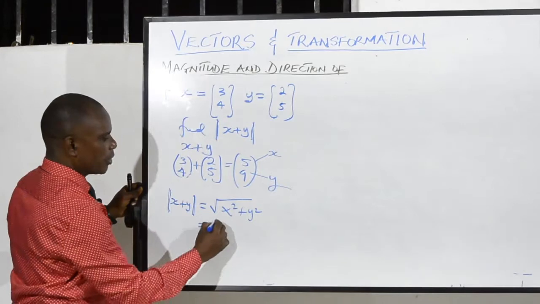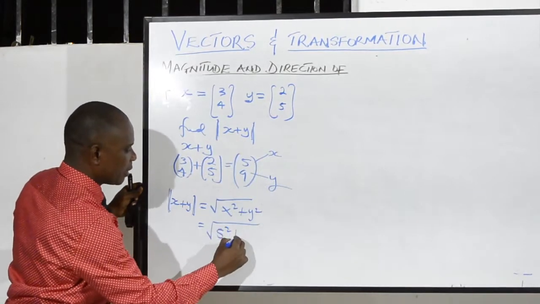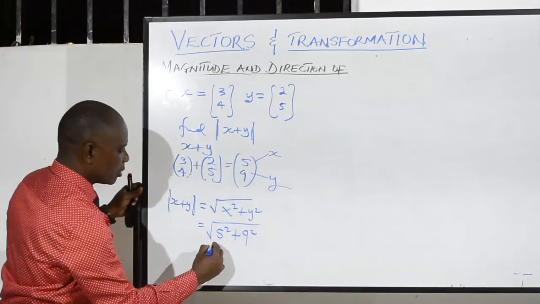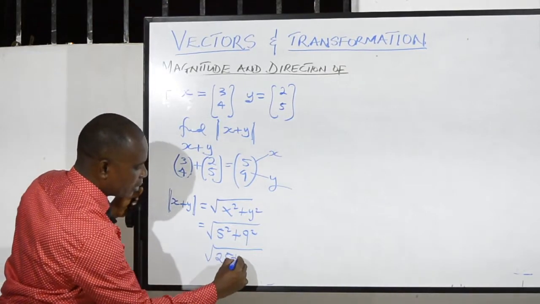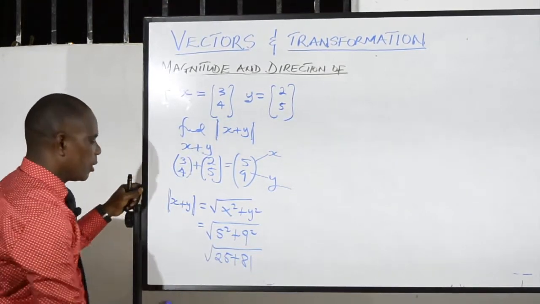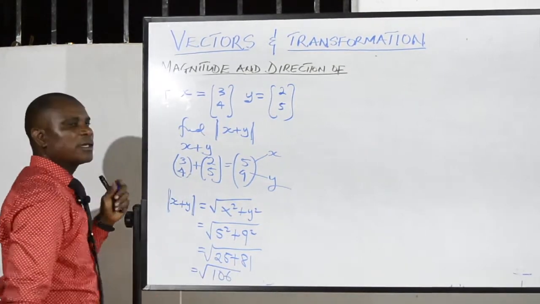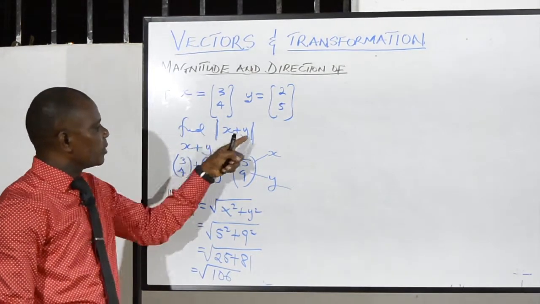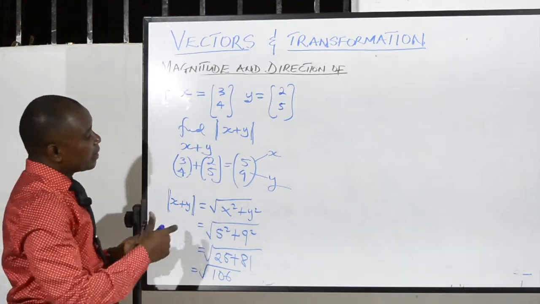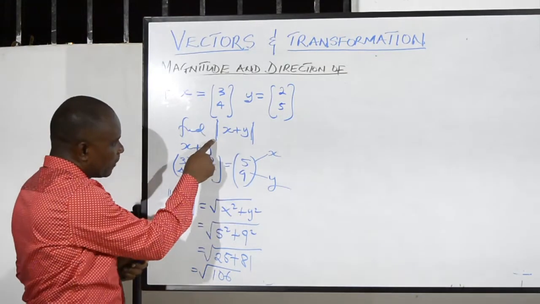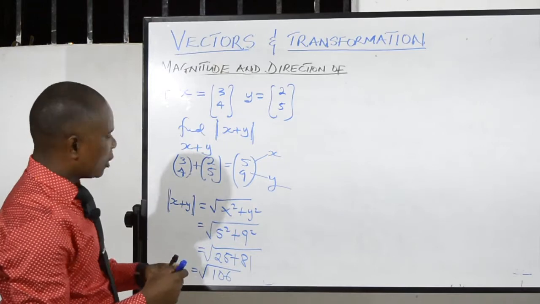So remember you already have the x over there, this is 5 squared and this is 9 squared. So you now have 25 and 81. So you must now have 106. So you root that, and that answer gives you the magnitude of this vector. Remember, they can give you this to tell you that this is the magnitude of that vector. Watch out for that question.